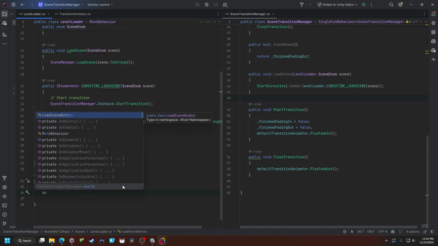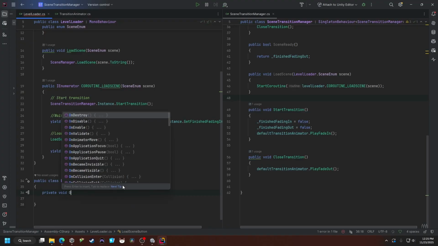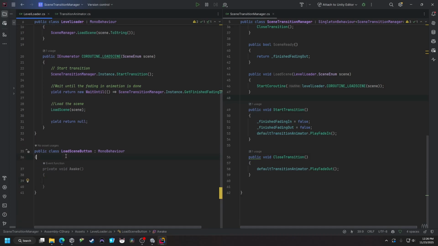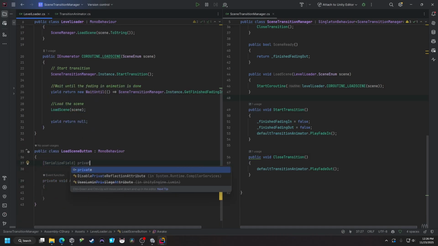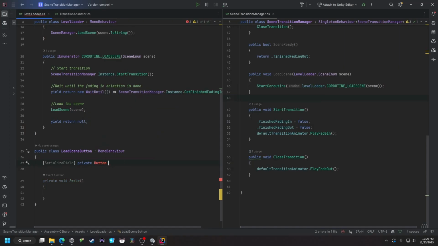On awake. Public is going to be private void on awake. Private button elements load scene button. Did I not specify that?